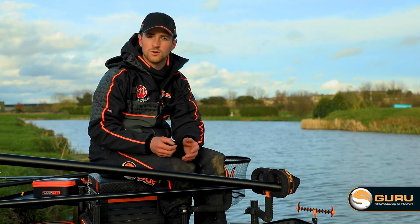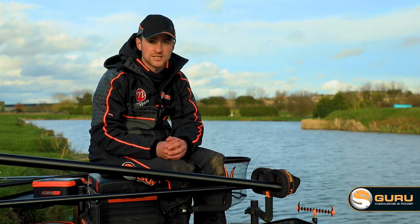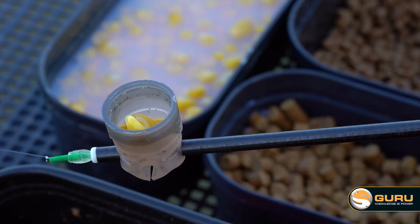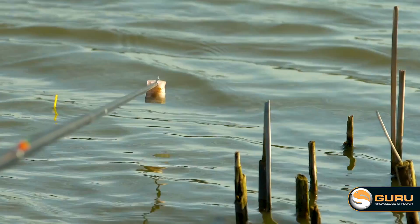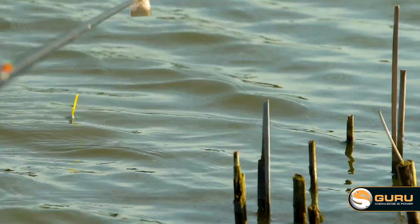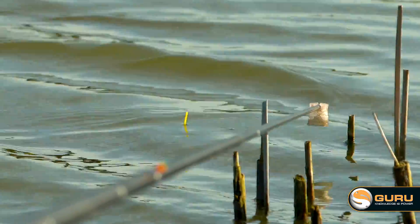The baits you use down the margins in the springtime are really important. I'm not looking to fish with big piles of bait. I'm looking to set little traps and fish for one fish at a time. And today I'm feeding a small pole pot, introducing a few grains of corn with the rest micro pellets, feeding dead accurately, putting my hook bait right in the middle of it, setting the perfect trap.